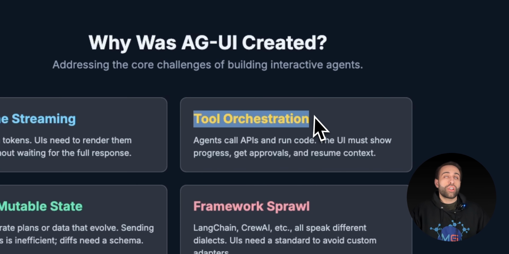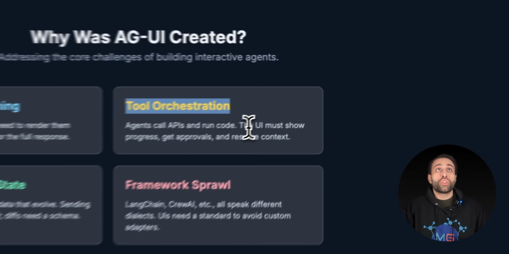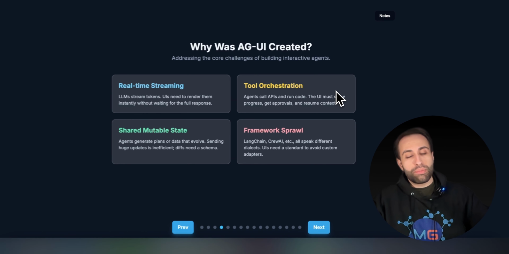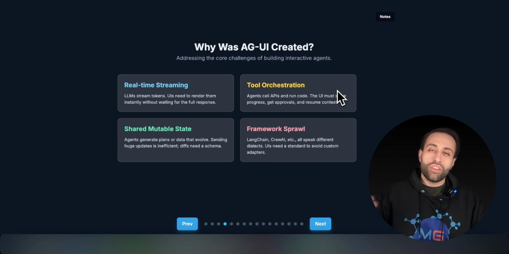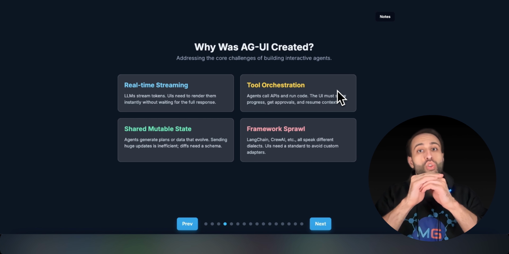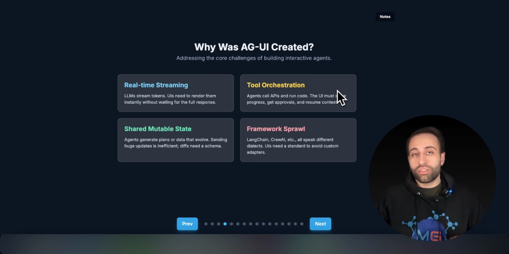Third one is tool orchestration, as agents call different nodes and different APIs, and they collaboratively work with each other. The UI must show also the progress. As you might have seen in Deep Research Agent, it shows you it is searching the internet, crawling the web, gathering the reports or citations, and then gives you the final summary report back. So you see the visibility in the UI, what each agent is doing and how they are collaborating.